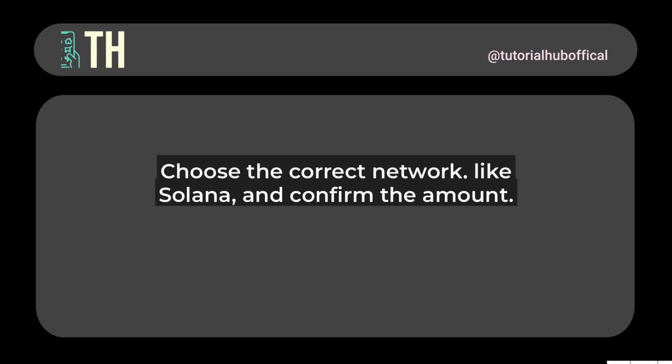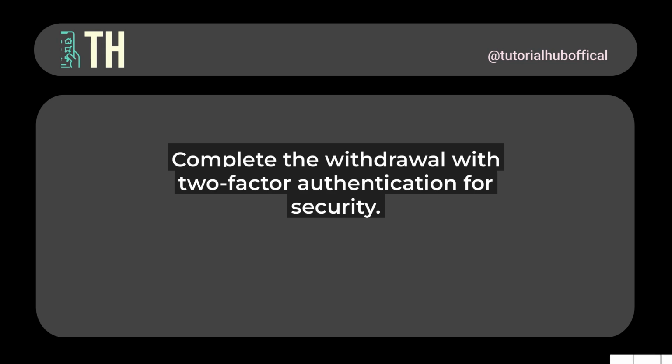After initiating the withdrawal, it might take a few minutes to a few hours to process, depending on network congestion. Once it's done, open your Phantom Wallet app. Go to your wallet overview, and you should see the USDC deposited. If it doesn't show up right away, give it time and check the transaction history on a blockchain explorer.